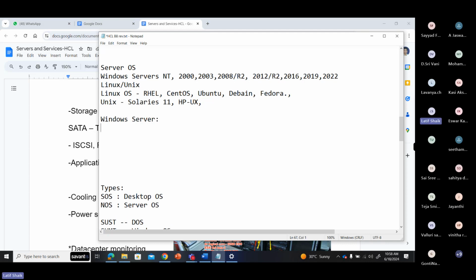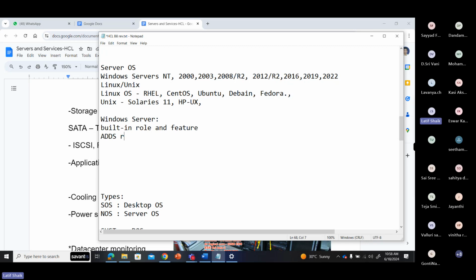There are built-in roles and features. So what are these built-in roles and features? By installing these roles and features and configuring them, your server acts like a specific type of server. For example, ADDS.